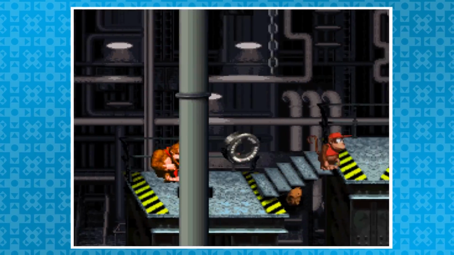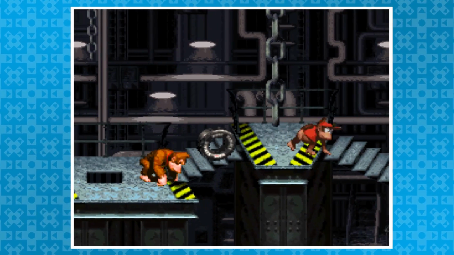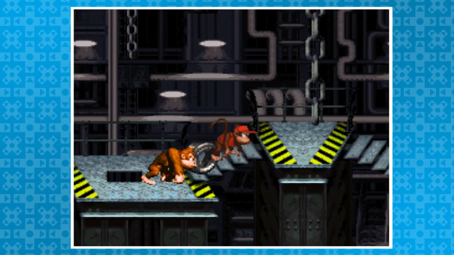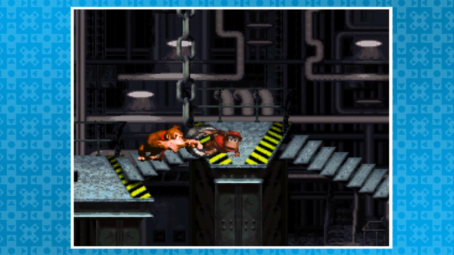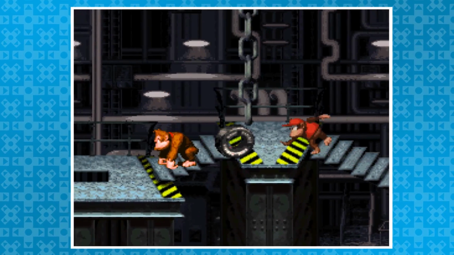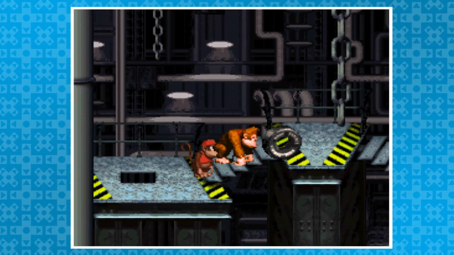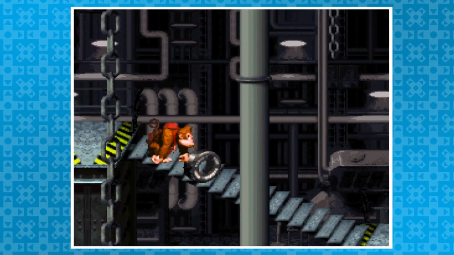When it does, hold right so that both Kongs go back to the raised platform and you're now ready to really mess things up. As you can see, controlling both Kongs can be pretty difficult since they move at different speeds. This is where the ground slap comes in handy. If you ground slap while holding left or right, Donkey should stay still while Diddy will roll. You can use this to realign them if needed.